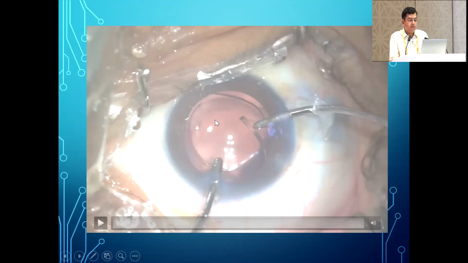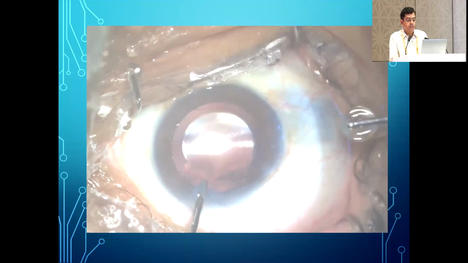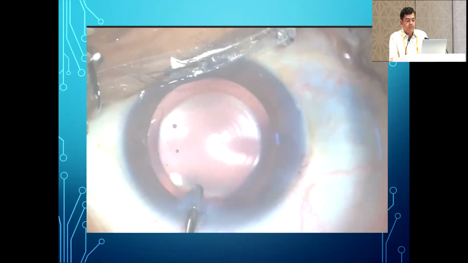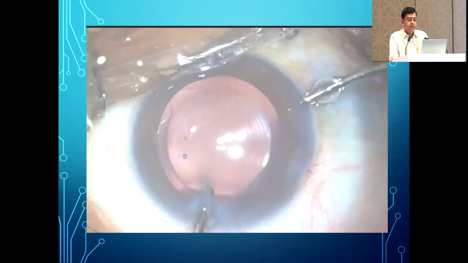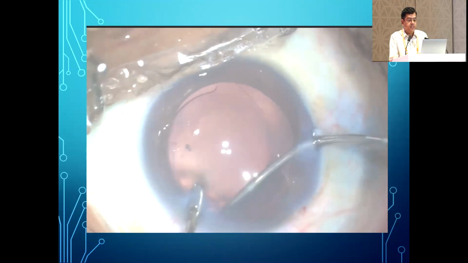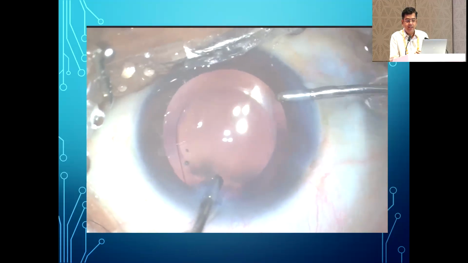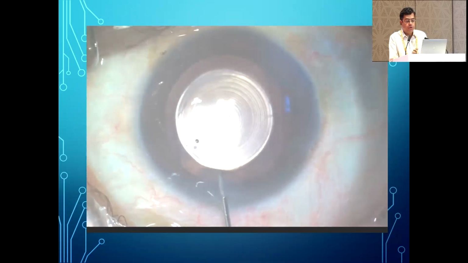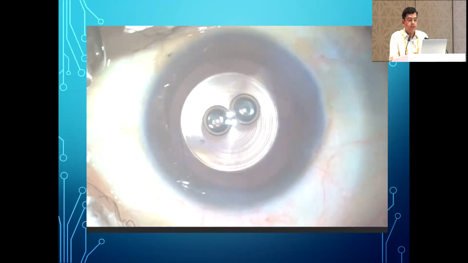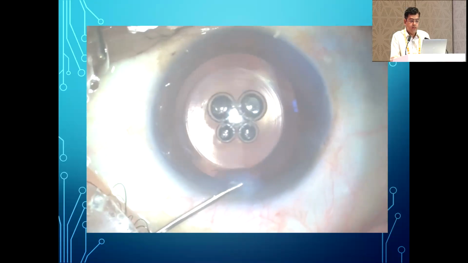This is a very small thing. Whenever you put in a multifocal lens, you always try to center it and dial the lens to center it. Always make sure that the Purkinje images are at the center. Also, when you dial the lens, if the rhexis is slightly eccentric, align the haptic along the place where your rhexis is oblique. You can use an air bubble to see that the Purkinje images are centered on the IOL.